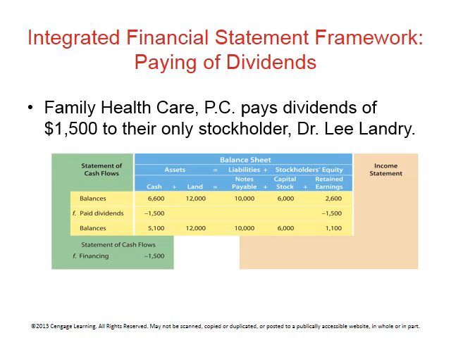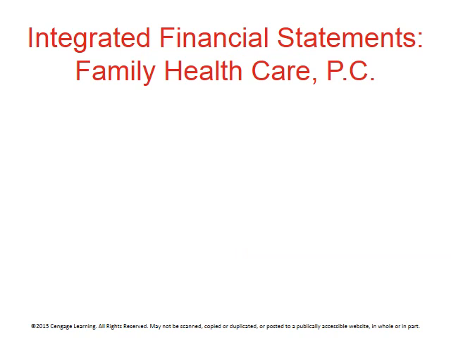And note, paying a dividend has no impact on the income statement because it's not a revenue or an expense. It's a cash dividend. Again, $1,500 went out the door, so cash went down $1,500. And retained earnings went down $1,500 because we know that that's the impact that dividends have.